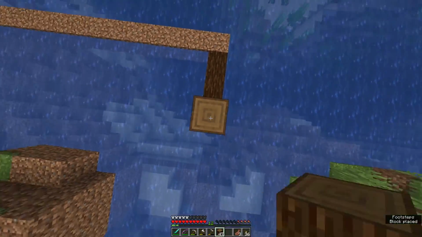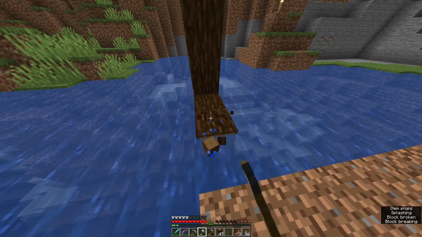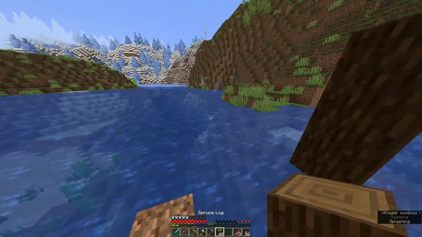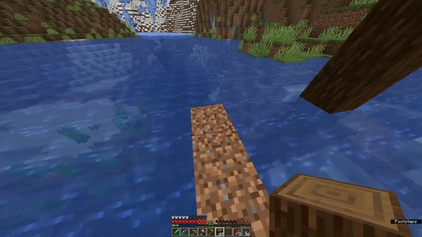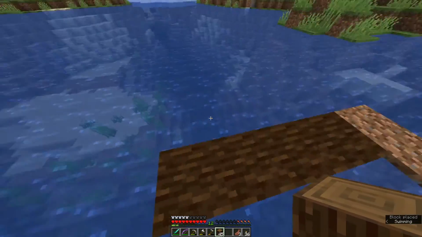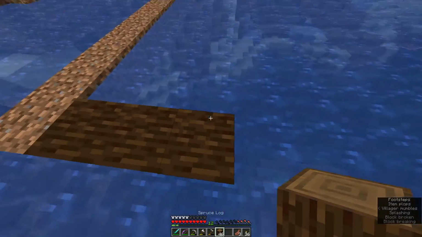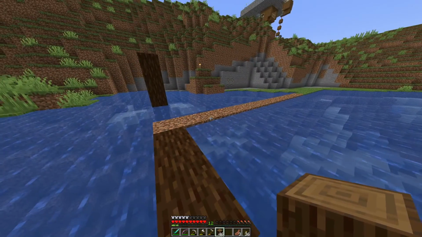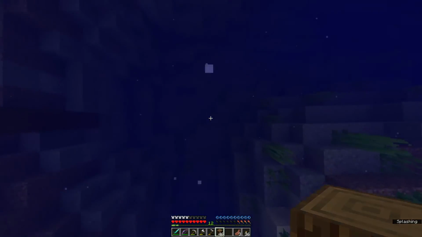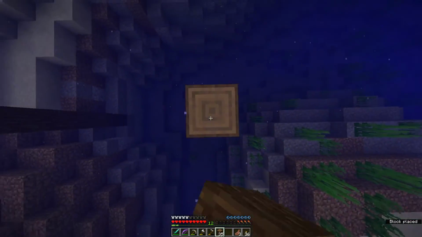Now, 1, 2, 3 blocks up. Obviously, these won't be here. Now, 4 blocks this way. 1, 2, 3, 4. Now, get rid of this one. And okay. Now, before we drown, place them all.